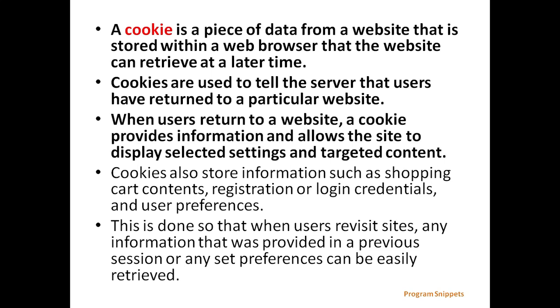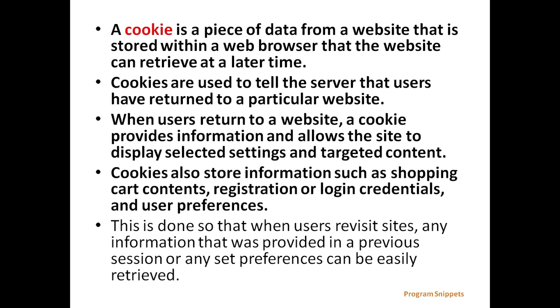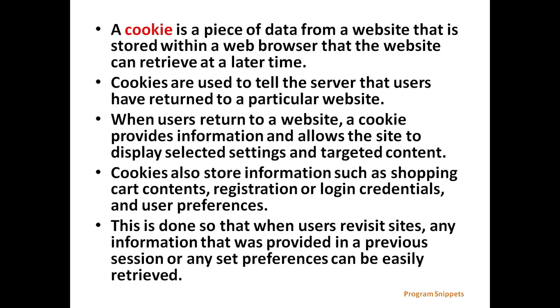When a user returns to a website, a cookie provides information and allows the site to display selected settings and targeted content. Cookies also store information such as shopping cart contents, registration or login credentials and user preferences. This is useful when users revisit sites. Any information that was provided in a previous session or any set preferences can be easily retrieved.